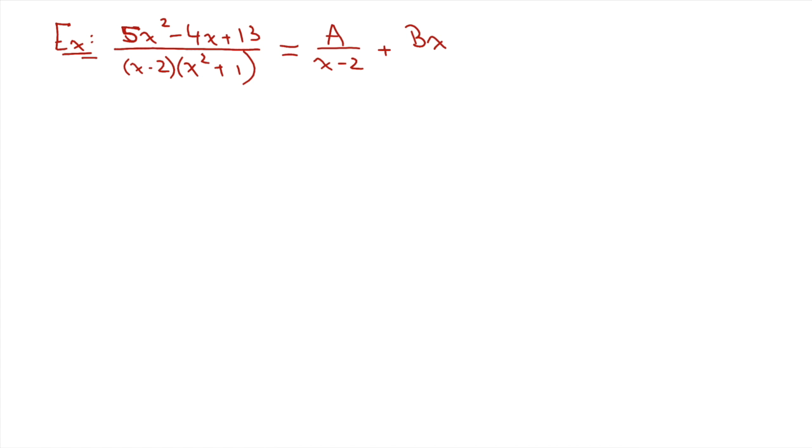I thought you were supposed to put A and B together. Order doesn't matter. Plus C. Order does not matter because addition is commutative, multiplication is commutative. What goes in the bottom? X squared plus 1. Okay, so that's the setup.